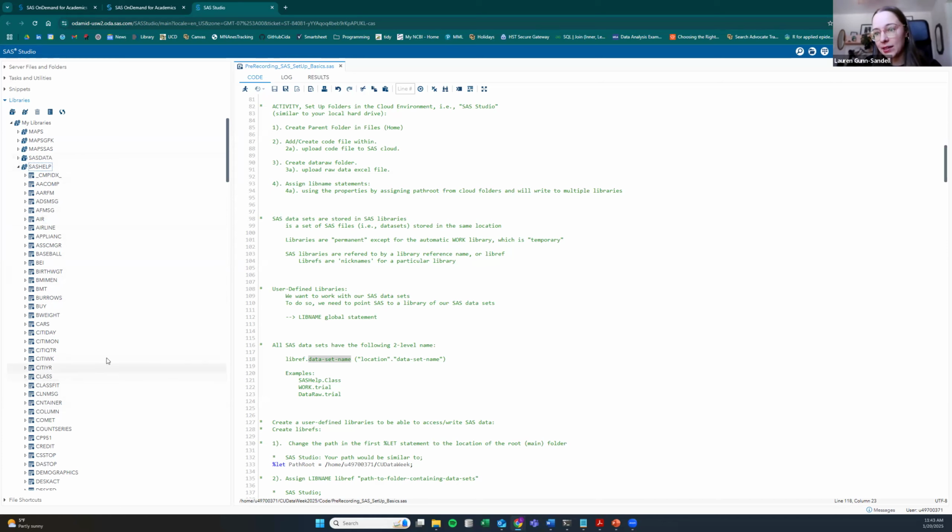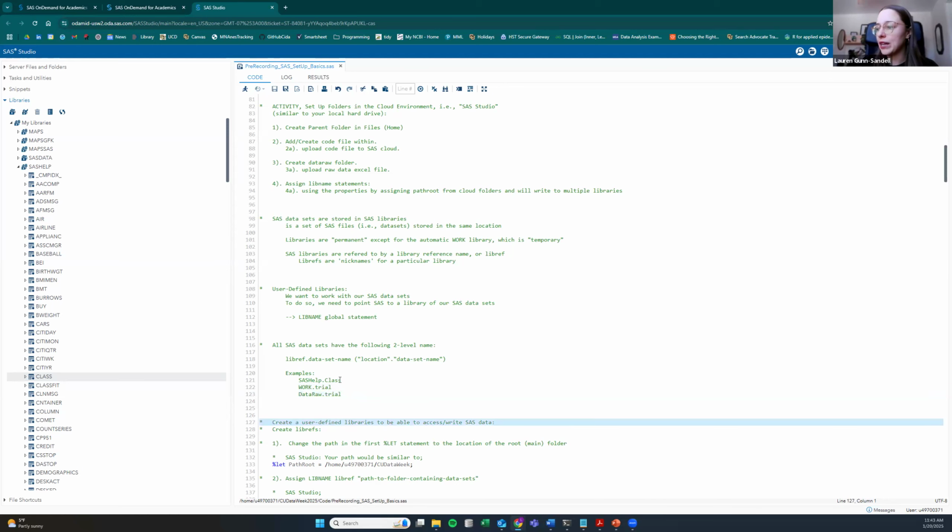Or there's another data set in here called class, and that 2-level name is SASHELP.class. If we were writing to our work library, our temporary folder, it would be called work.trial. If we were wanting to use our permanent libraries, which I'll show you how to define momentarily, that would be something like data raw.trial.